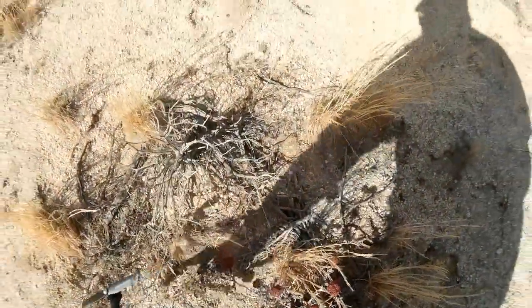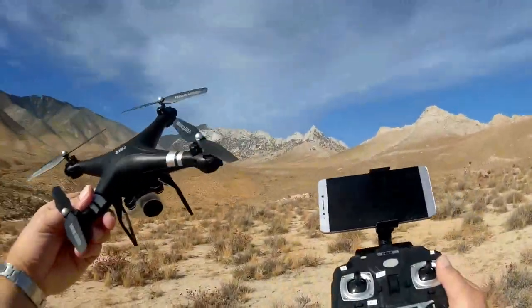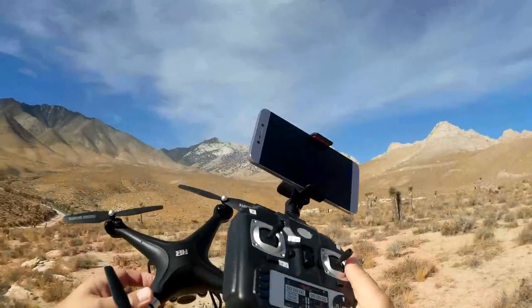It's safe. So, that's the SH5HD. Actually, not a bad little quadcopter. I kind of like it. I hope you did too.